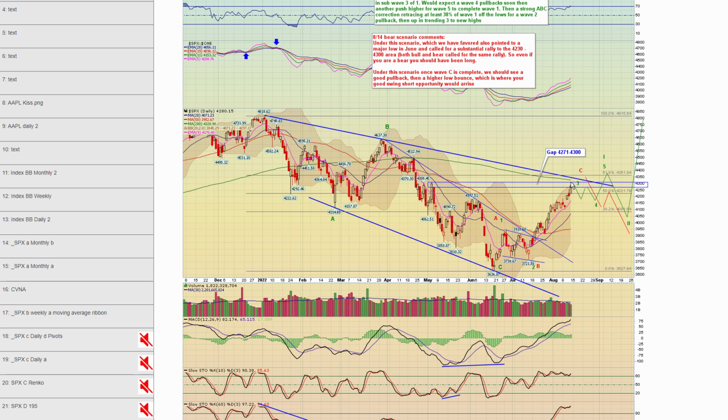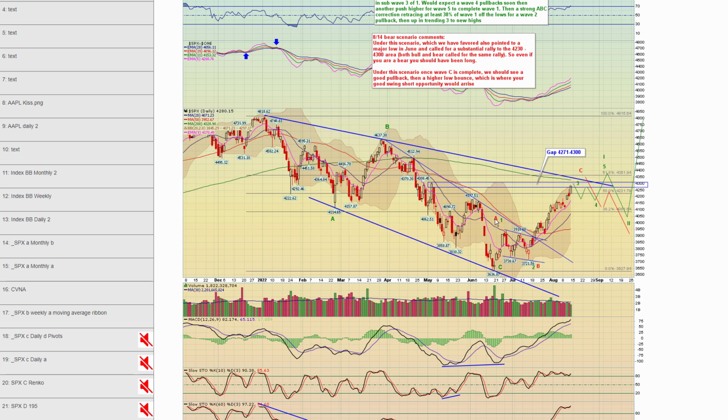The bearish view is, as we've always said, we're in this ABC, and we're working on this C. This move appears to be some sort of wave 3 of C, which looks like it may need a fourth wave and then another move up too. Right here, there's a gap, 4271 to 4300, which would be my initial target. So possibly I'd like to see us get a little follow-through up, maybe Monday. That might be an area to start looking for some hedges or some aggressive shorts, up around this area.